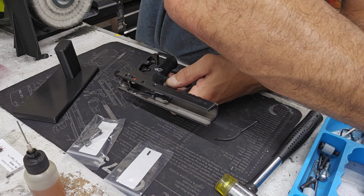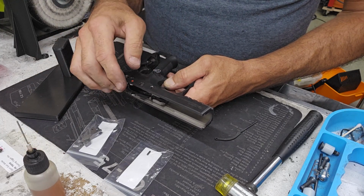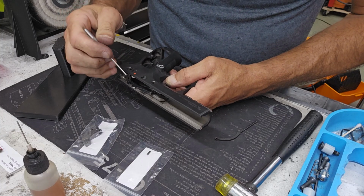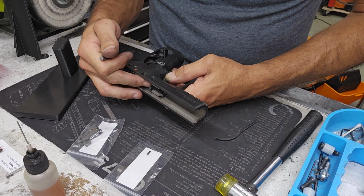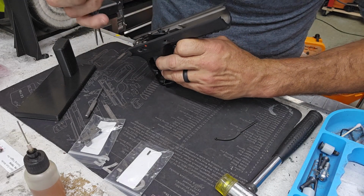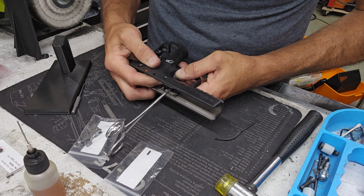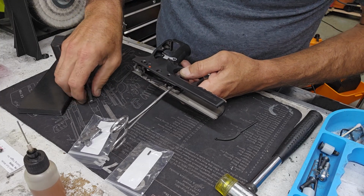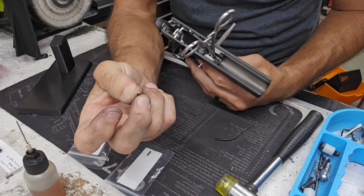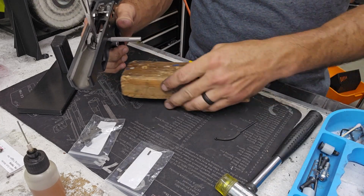Once it's aligned, you get a punch. You can get the floating pin directly here and hammer it in directly. I like to put a punch and then replace the punch with the pin. I feel it's safer this way, so as not to let my trigger return spring fly anywhere. I'm not seeing this 100%, so I'm gonna be better safe than sorry here and put my clip here. Make sure I get the trigger return spring clipped and not gonna fly anywhere. There we go. Let's go in, and the slave pin comes out. Now you got the punch replacing the slave pin, and everything is back where it's supposed to be.